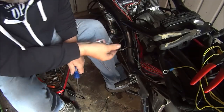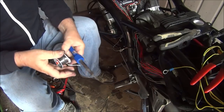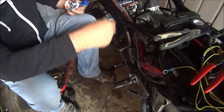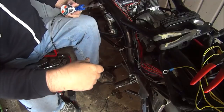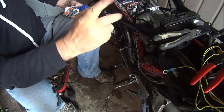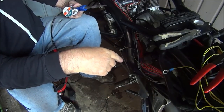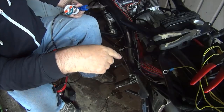Yep, that should do it. I won't bother taping anything back up yet. Okay, I'll just get the petrol hooked up and see what it sounds like.